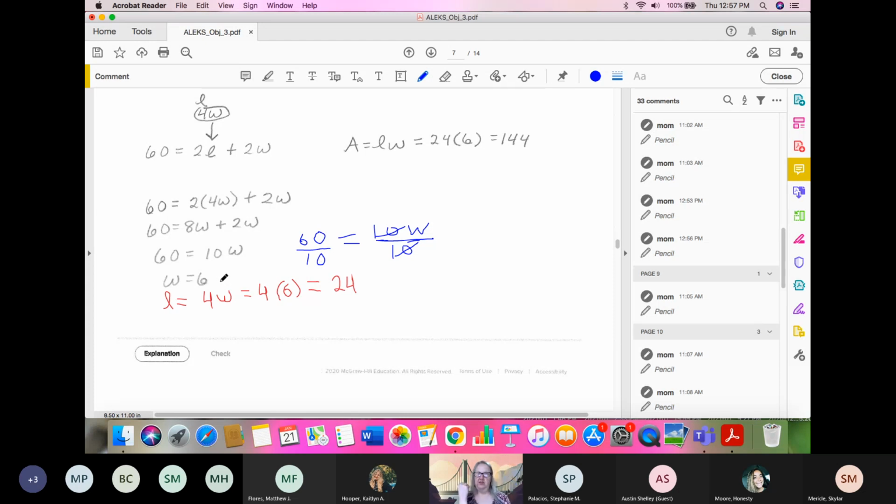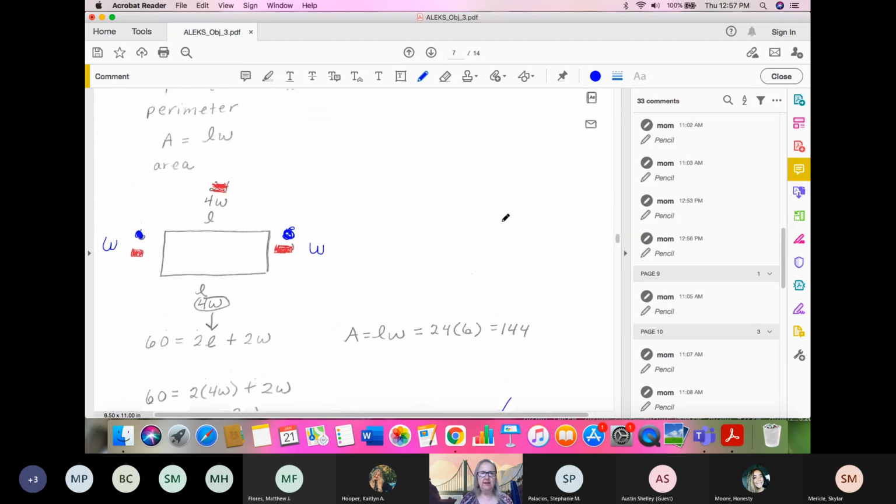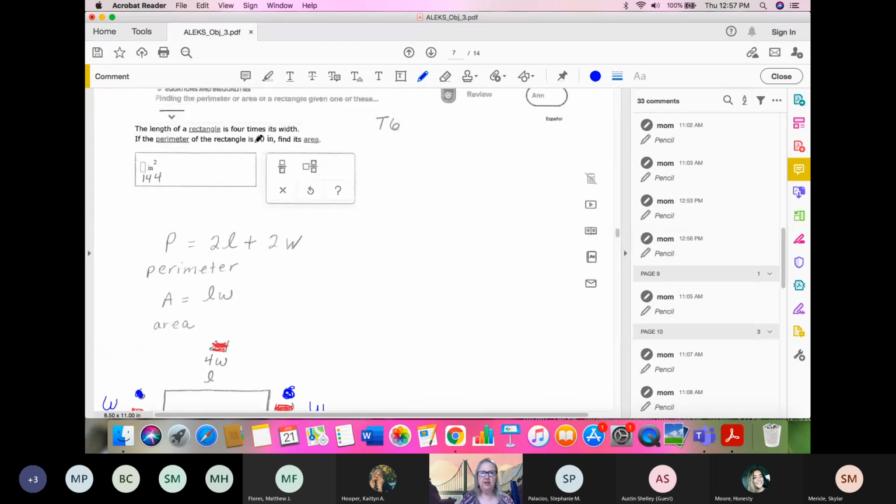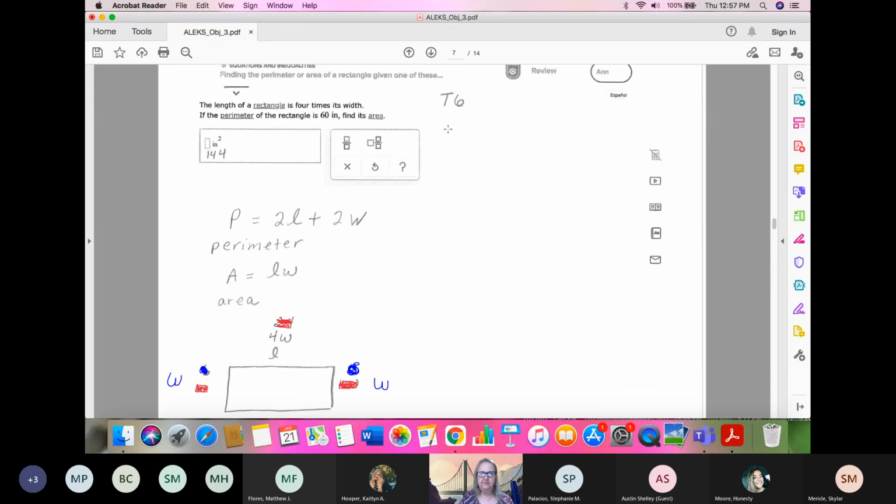So the width is 6. Any questions on getting that the width is 6? So this turns out to be W equals 6. Just to be really clear, W equals 6. Well, now it's not too bad because all we have to do is use the formula that we haven't used so far, which is the area formula. To remind us what we need to do, we need to do this last statement right here: find its area. Area equals length times width.